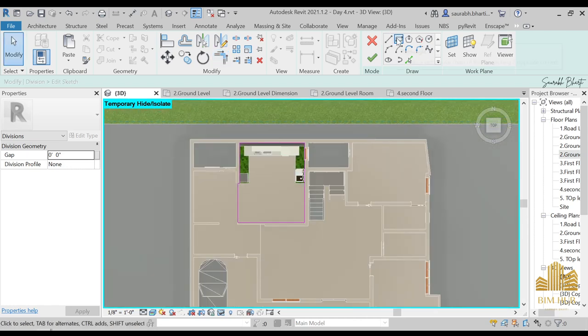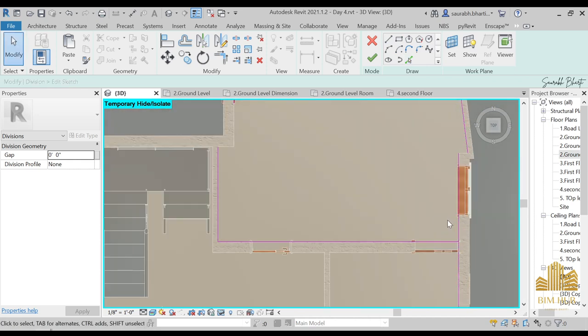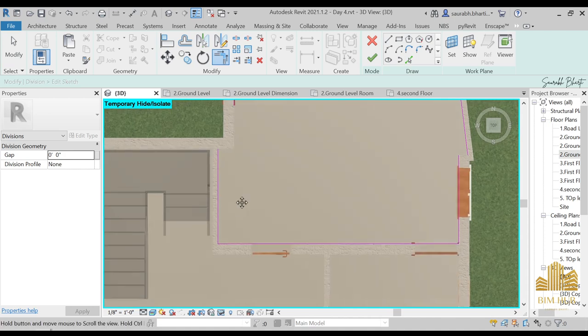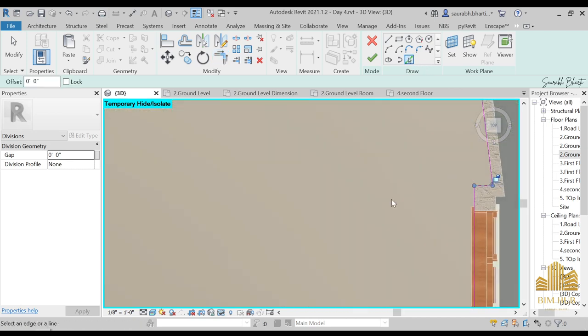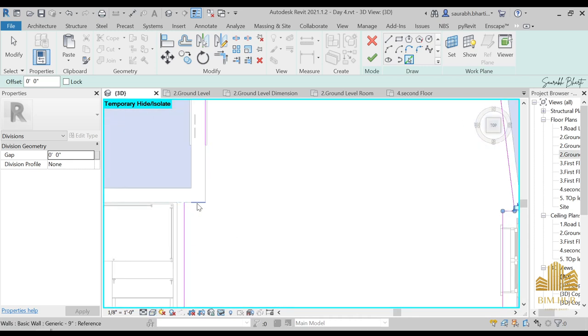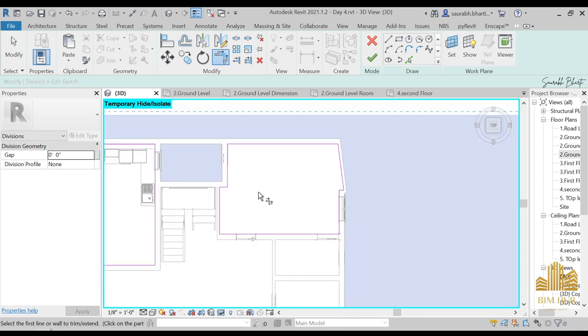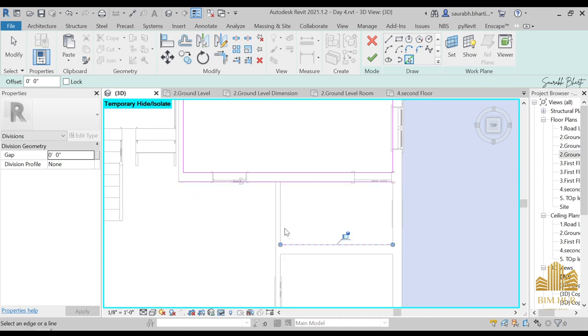You can divide every room of this one. So you can just select this part, this part, this part, this part, this part, and this part, and then trim it up. Just trim this section. Then trim this section. Pick this line. And if you're not able to see this, let me activate the hidden line. Okay. And pick this line. Then trim it from here to here, trim it from here to here, and now that we are done, again go to pick lines, select it, select this, select this.